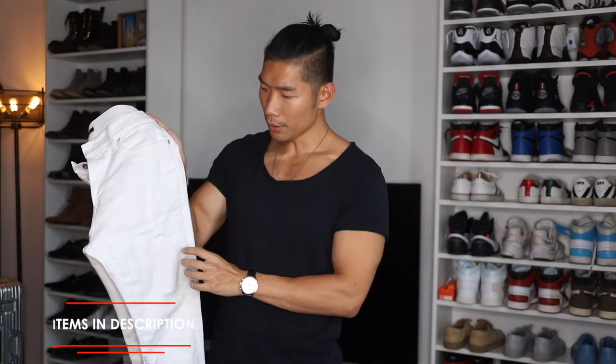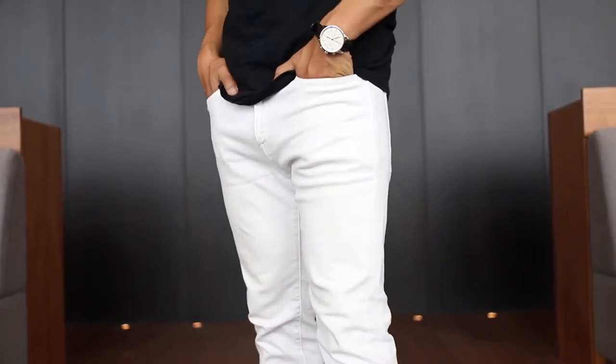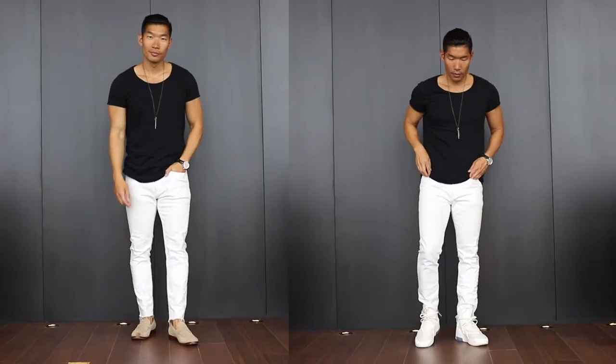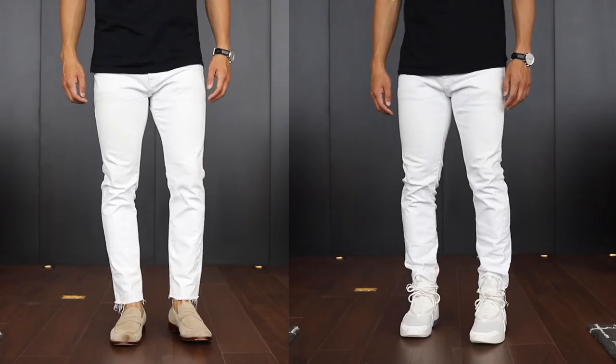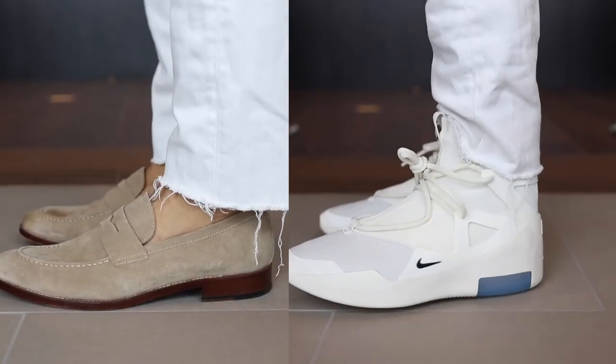Next, I have this pair of jeans from Abercrombie. I've had this for a while now. This is definitely the more durable and thicker denim from this bunch. At the bottom, I just used a scissor and cut them across so they sit right at my ankle, giving it that distressed and frayed look. This is really great when I'm styling with sneakers, loafers, and boots.